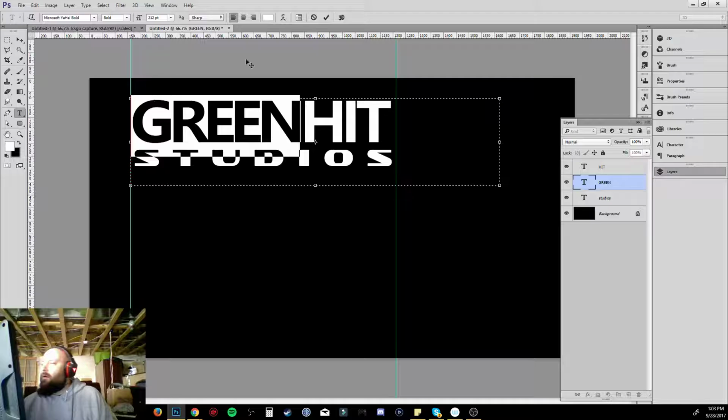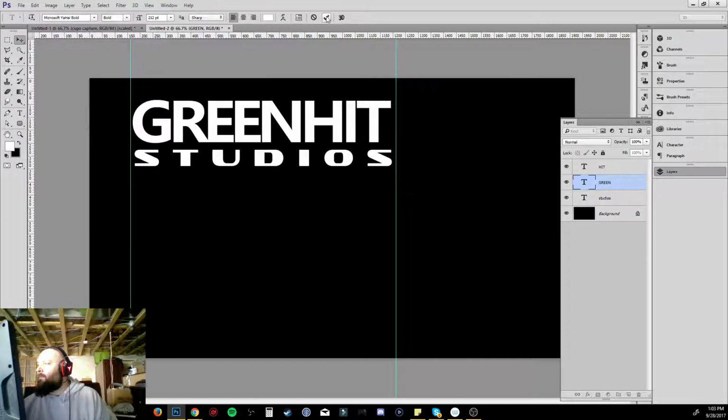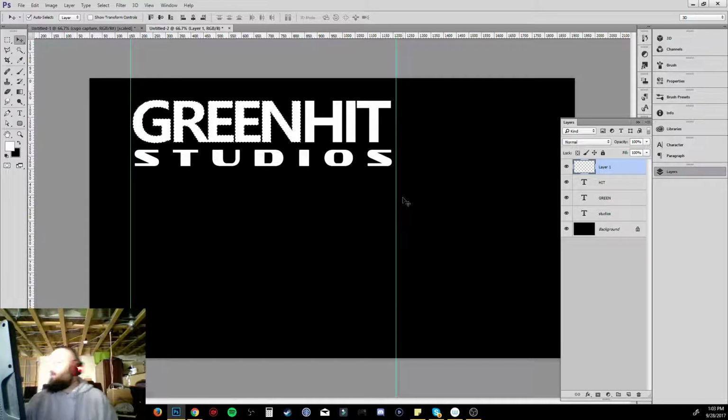Green. Okay, so I keep doing that. Rookie mistakes. So I'm going to make a selection of that green. I'm going to leave these as vectorized. I don't want to change them yet because I might need to come back and edit it some more. So it's a good idea to just keep this like this, and if you want to do stuff to that layer, you can always make a copy of it, which is what I've done here.